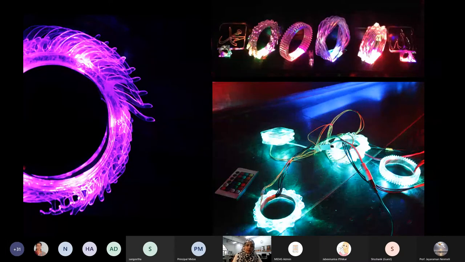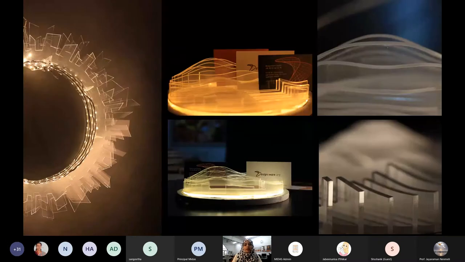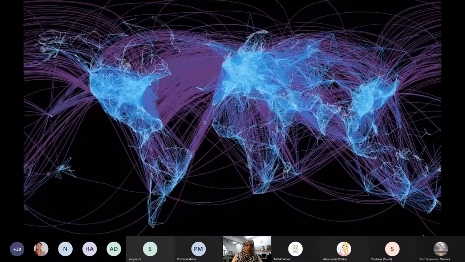Whenever we do any kind of design, we do it in a series. If we are exploring material at one scale, then we do it over many different scales and different products. On the left side, that is not a wearable, but it's called the Sunlight, which is a lamp that one of our interns working with us designed. And this card holder is called the Terrain card holder, where you just light one edge and all of the edges get lit. The outlines being highlighted and glowing, that's the main idea behind this whole series.